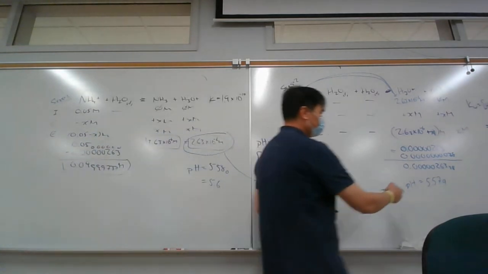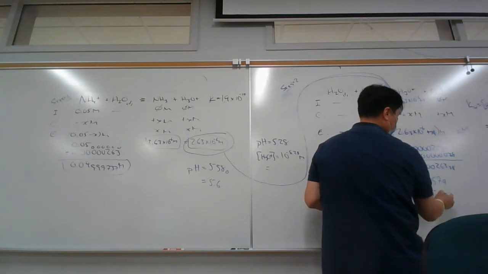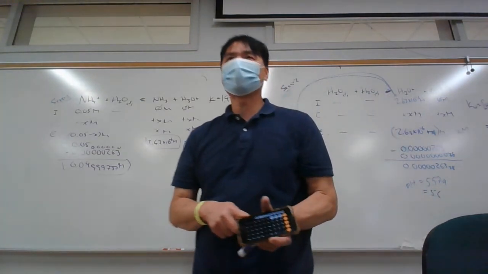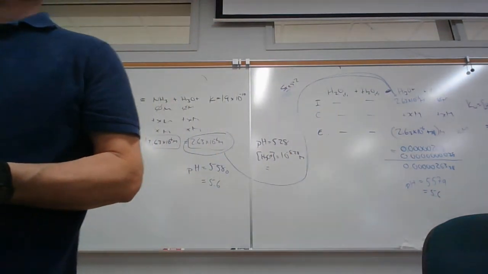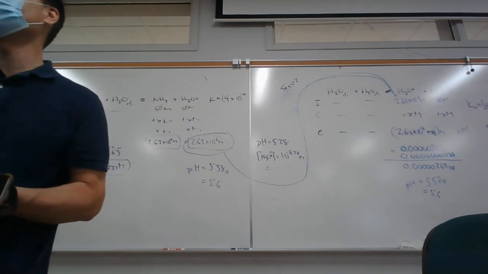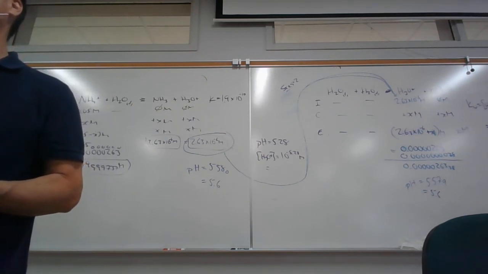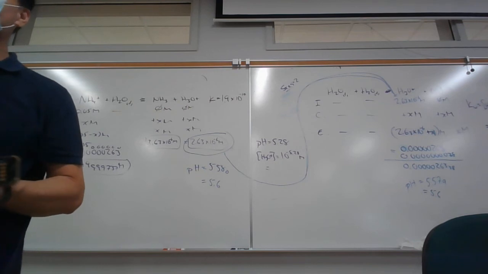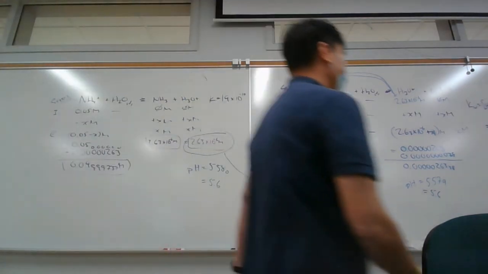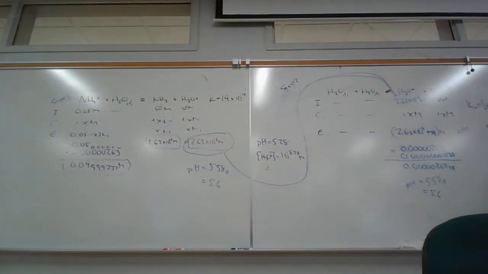What's the pH over here going to come out to? Did it really make a difference? Even if I went 2 sig figs, did it make any difference? No, it didn't make any difference. So this is the reason I skipped it. I skipped it because I predicted that the additional hydronium from Kw was only going to be like 10 to the minus 9, because I already had some hydronium in there to begin with. Does that make sense?